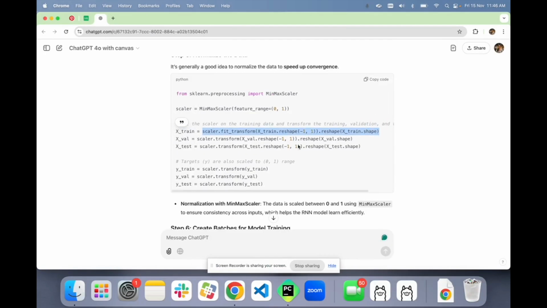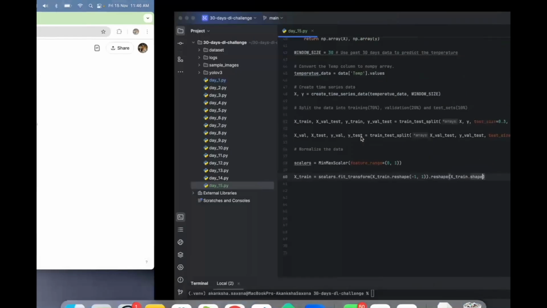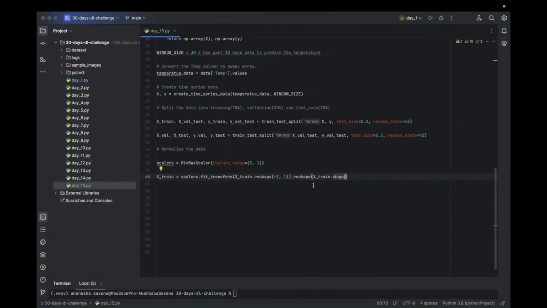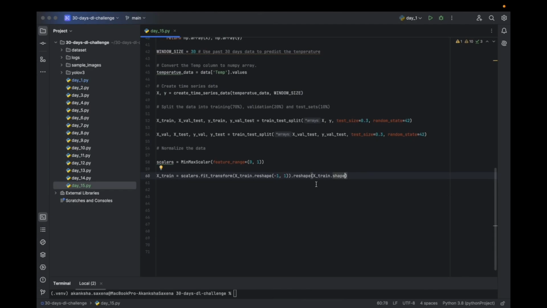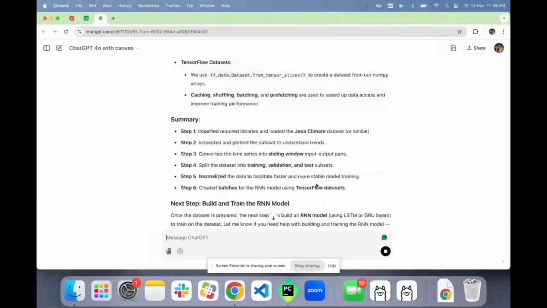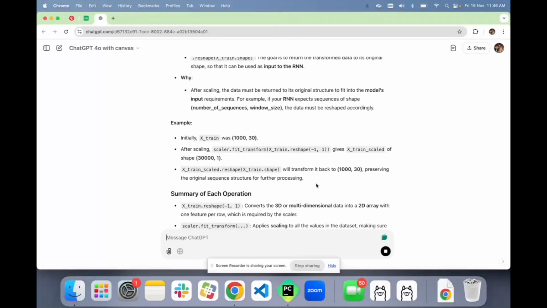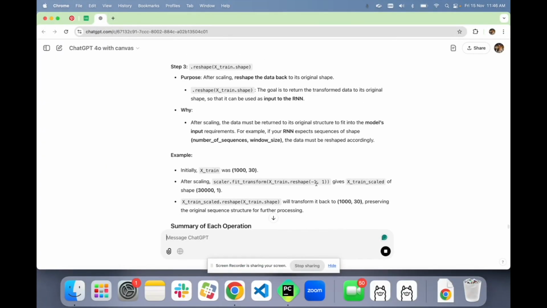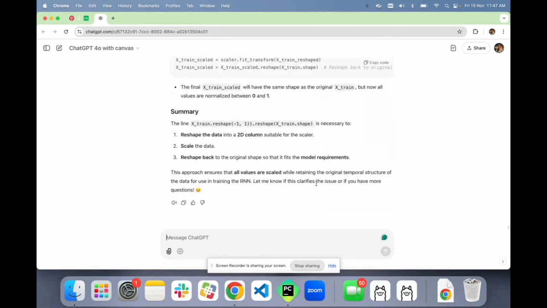I'll simply ask why we are doing this. So it reshapes the data into a 2D column suitable for the scaler. Scale the data and then reshape back to the original shape so that it fits the model requirement.